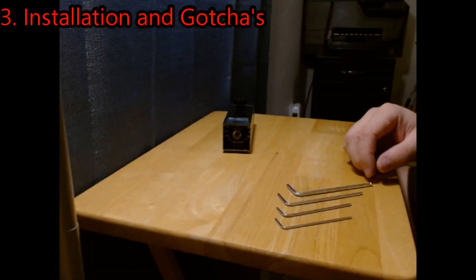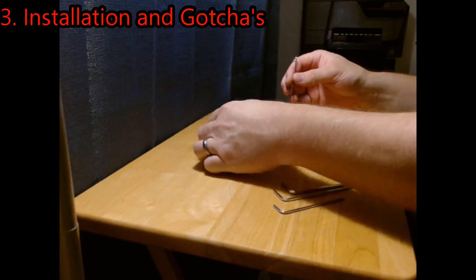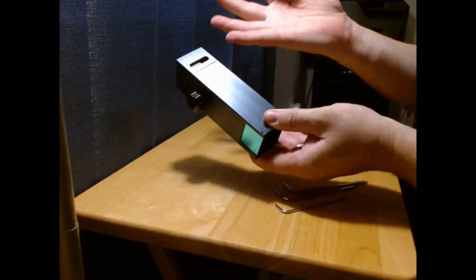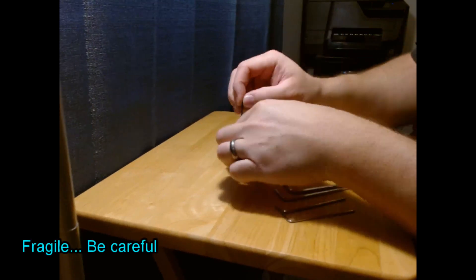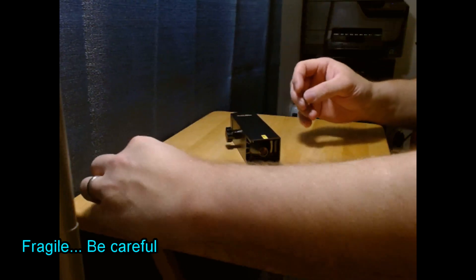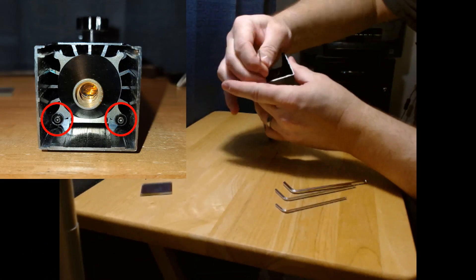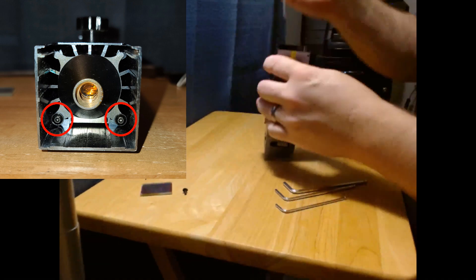As with any good project, the first step is always to take it apart. Unfortunately, the allen wrenches that come with the printer don't necessarily fit all of the screws — I had to scavenge through my other tools to find one that would be able to take the glass off. While not strictly necessary, it does make it easier to get into the laser cavity. After we've got the glass out of the way, the next step is to remove the laser lens cover. It has two screws located on the back side.